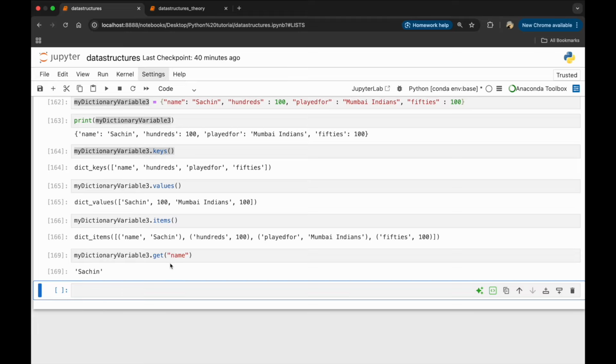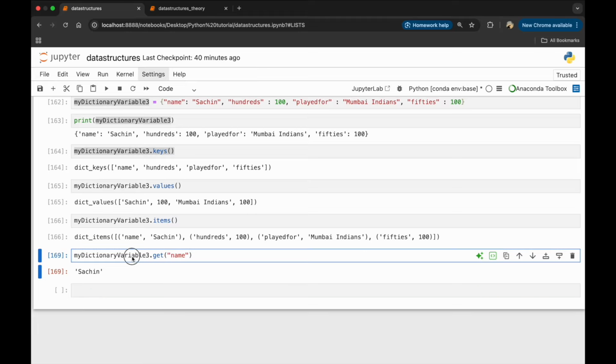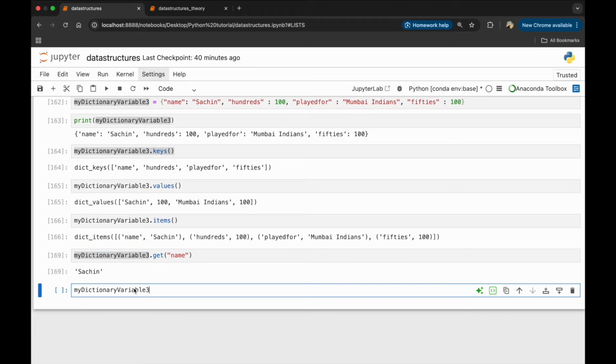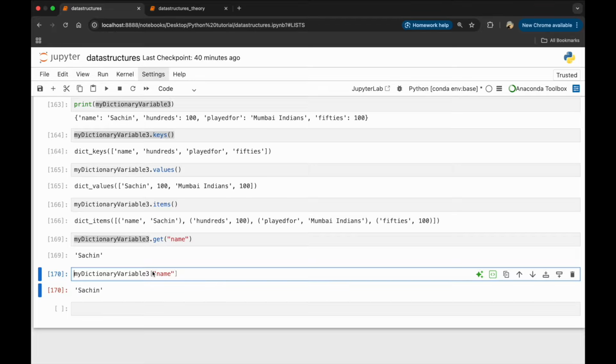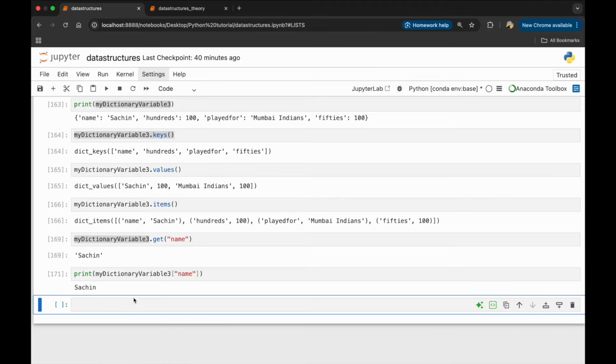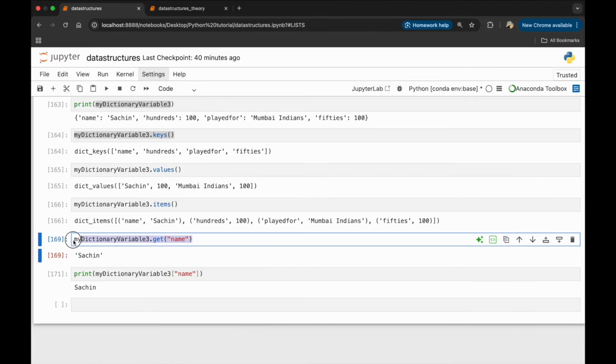So you can ask why you have to use this get. Instead I can do this, right? You can just do this, correct? I can say name. I can do this. It's the same. Get also is the same. This also is the same. So usually what happens is you print this way, correct? You can do it this way. This is how it is. And you can also do it the other way.